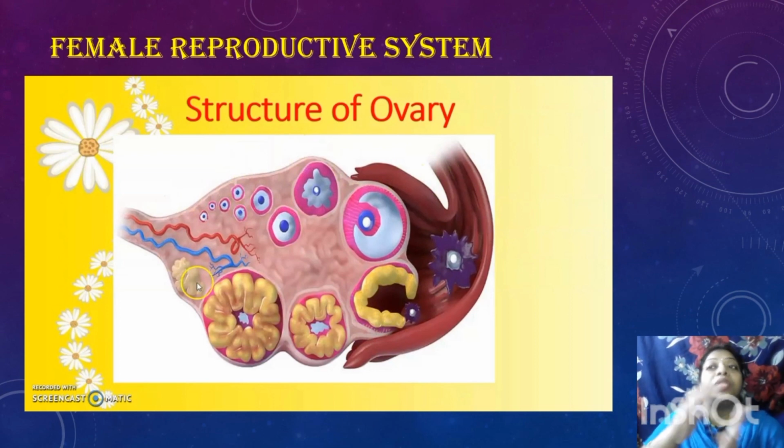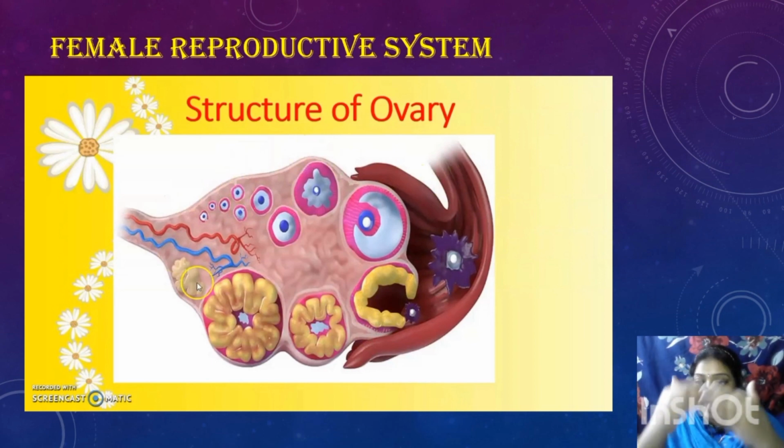The next associated part will be the fallopian tubes. The fallopian tubes are otherwise called the oviducts, and of course they are the best site for the process of fertilization. And what do they do? Since they are tubules, they connect the ovaries. The main function is that they connect the ovaries with the uterus. That is the main function.